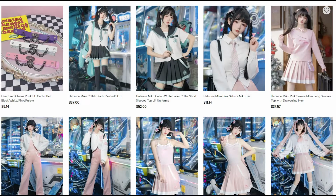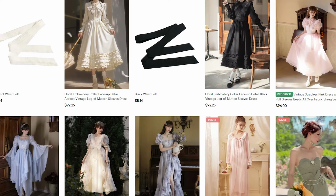So today we are trying Devil Inspired, and Devil Inspired is a brand that offers Lolita, kawaii, gothic, steampunk, vintage, just a whole collection of, let's say, unusual or out-of-the-box pieces. And I was really excited to try them because everything in their shop looks very intricate and just amazing. It doesn't look costumey, it doesn't look cheap, it looks very tasteful and well made.